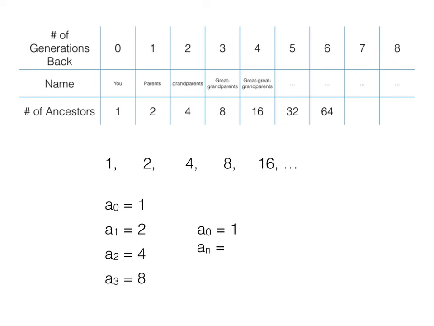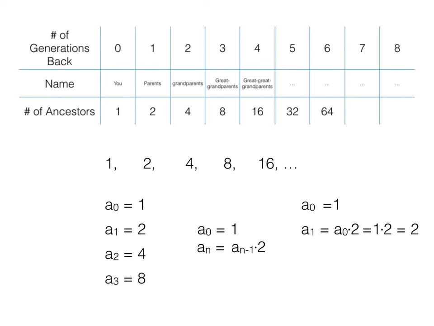So we can say, in order to find a sub n, in order to find any term, we look at a sub n minus 1. So a sub n is equal to a sub n minus 1, which is the previous term, and then we multiply the previous term by 2. Again, we're starting with a sub 0 equals 1. How do I know that? Because that was given. It was given right here. A sub 0 equals 1.